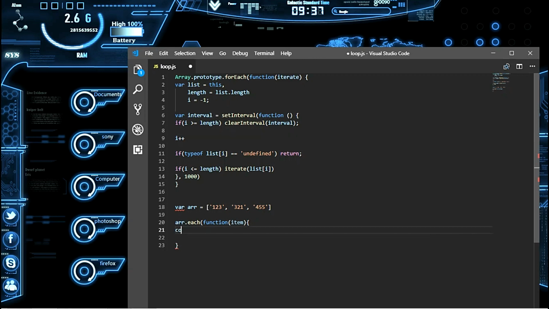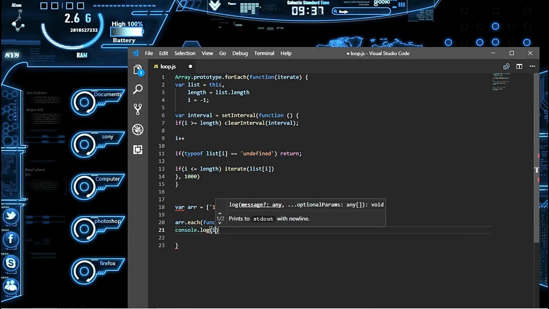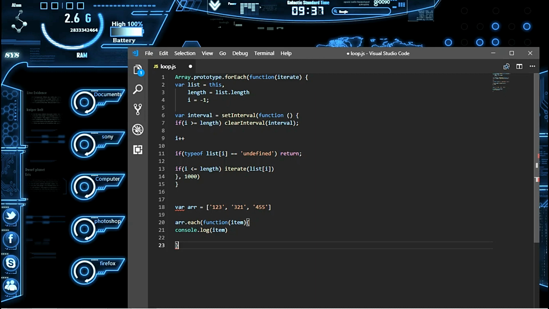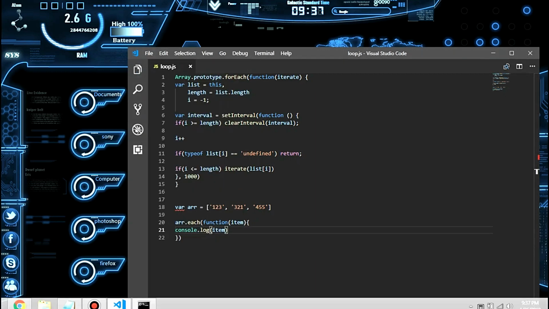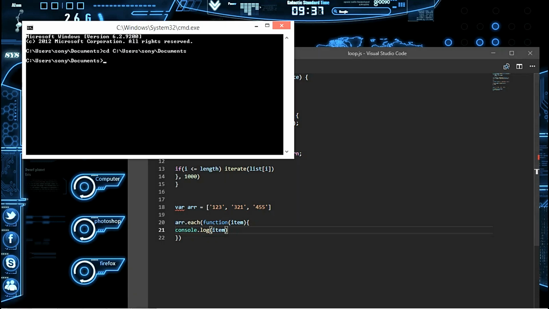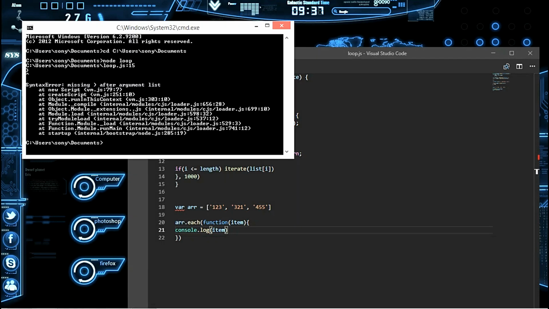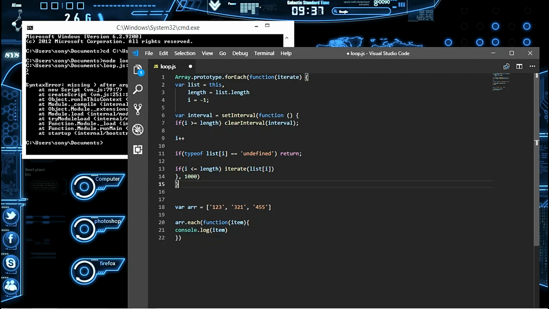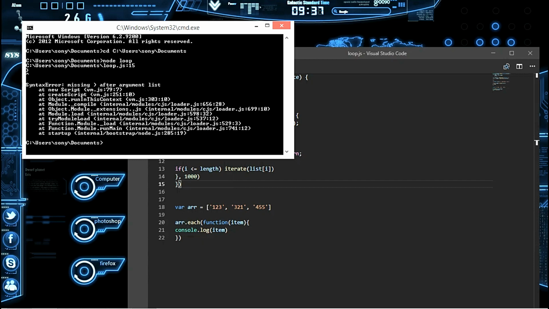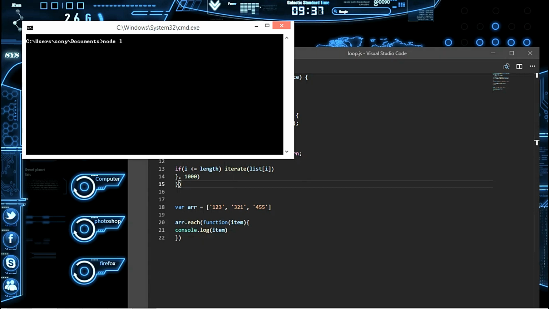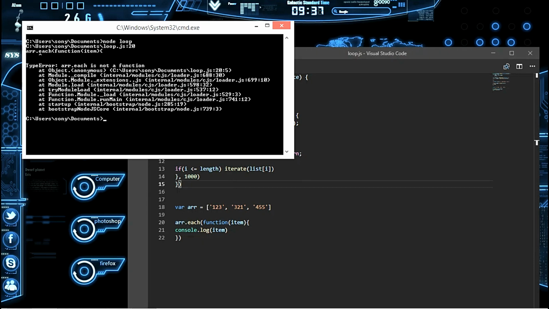So let's go and try item. Not again. arr.forEach is not a function.